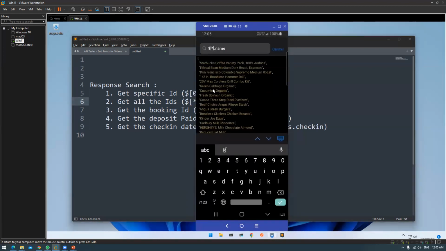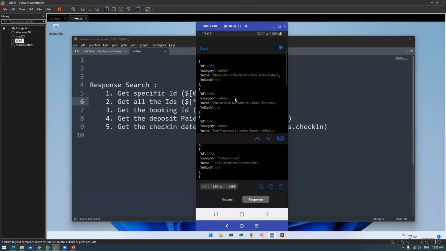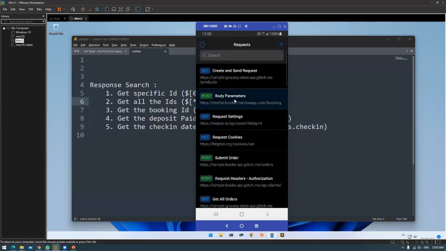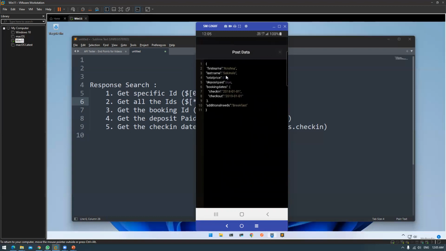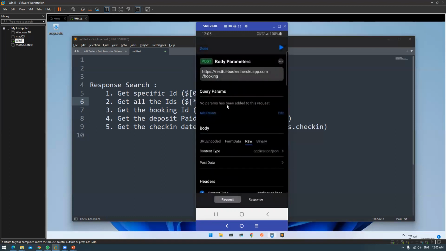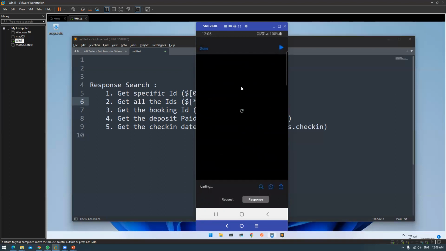I want to say get booking ID. Okay. So here, this is a bit different, and we are going to see some different kind of response. Okay. Done. Go back to this. Yeah, body parameters example, which we have created a video on, and you can watch that video also. You just execute this. The moment when you execute this, this is a little bit different kind of response from what we have seen previously.